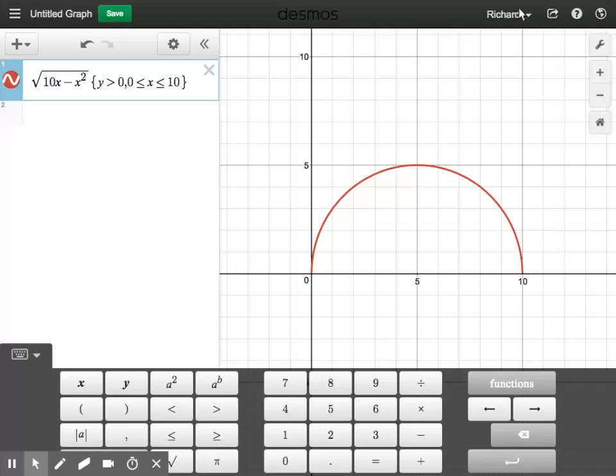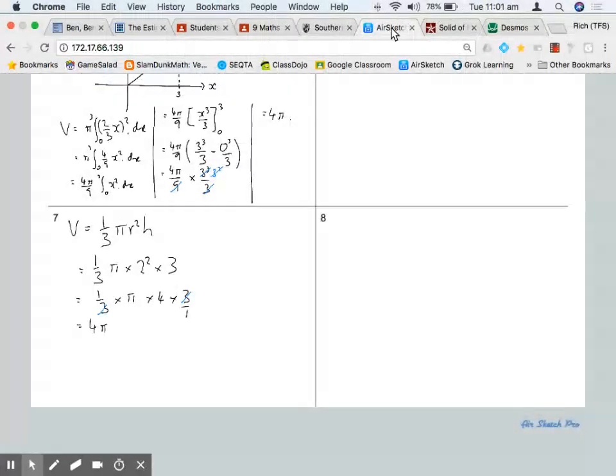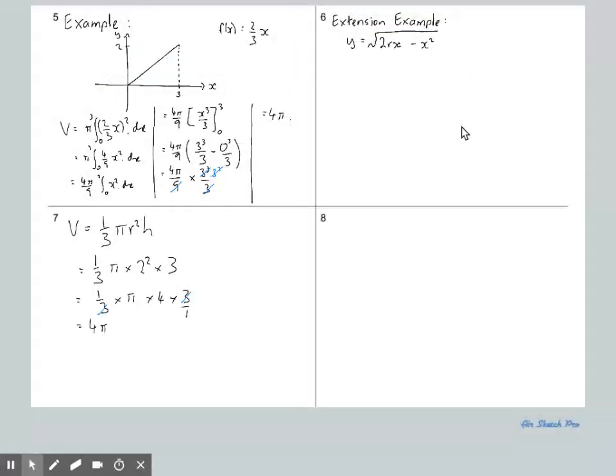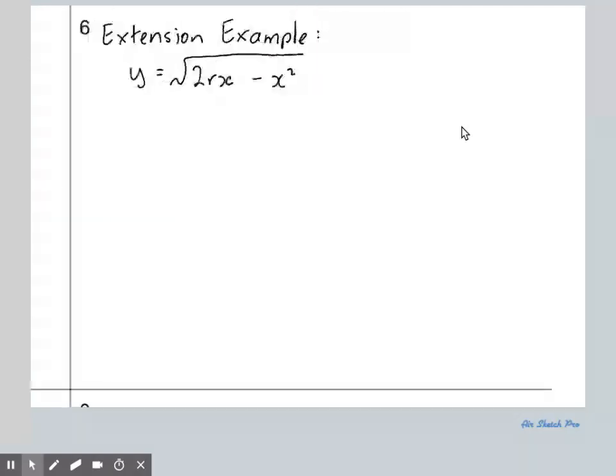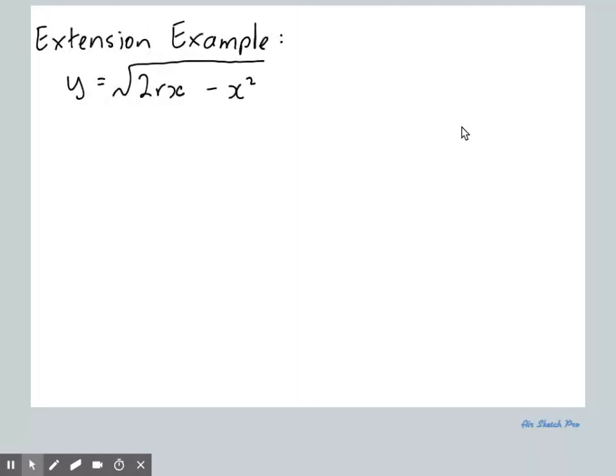So I'll switch back to the sketch notes and write that on the side. The volume of a sphere equals 4/3 pi r cubed. Sorry, I might have said squared before. 4/3 pi r cubed. So we're going to see how integration will in fact give us 4/3 pi r cubed.